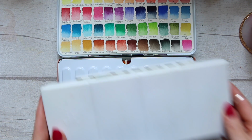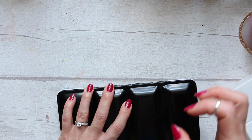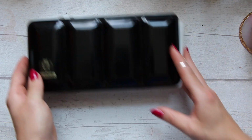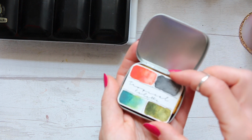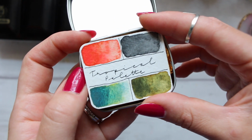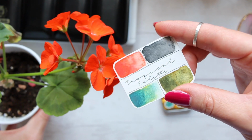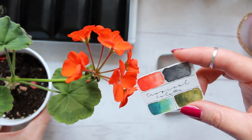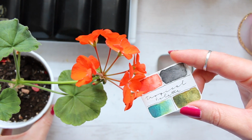So yeah, let's basically start with drawing a geranium flower. I have this very easy way of just drawing out the flower itself, and it's super fun, and it's more of an illustrative style. I'm trying to think if I can put the other color that would be really good for this as well, from my tropical palette. This one, Coral Reef. It has a fluorescent pigment mixed in there, so that's where the glow comes from. If you were able to get this palette, you can see this color matches really well. It's almost identical. I can get the petal to blend into the color.